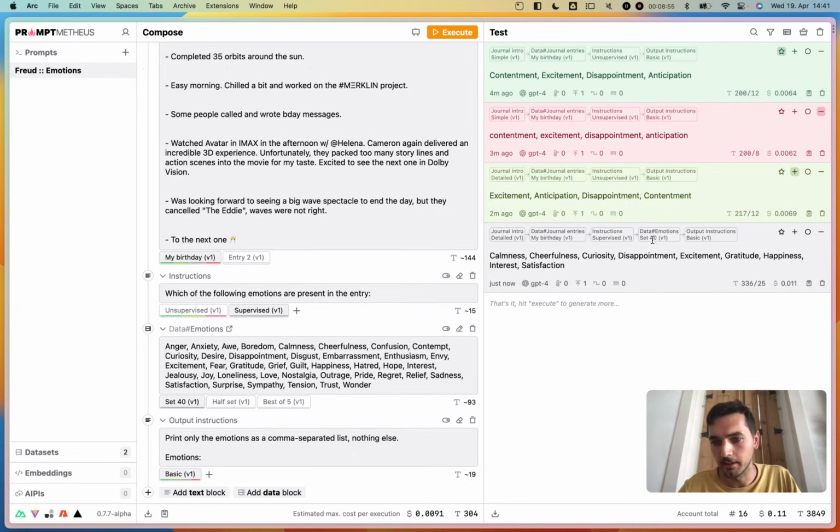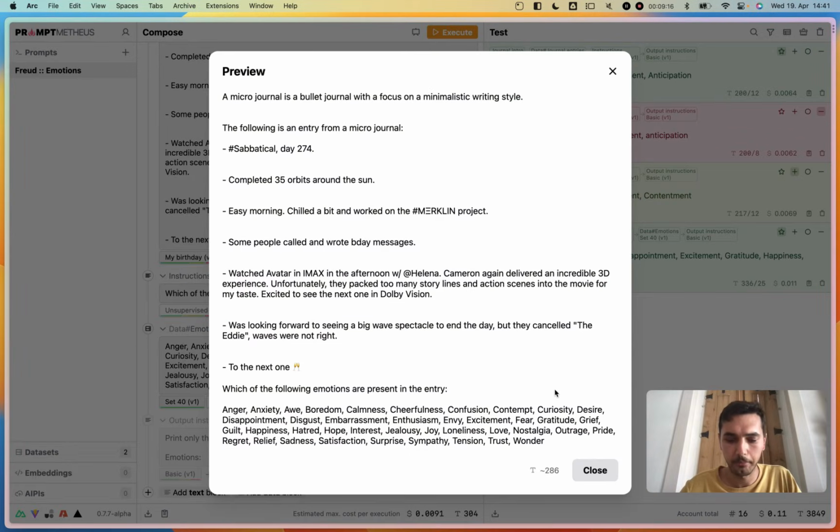We can see set 40 was used just like before. You can rate it again. You can see the ratings. One interesting thing might be also if, for instance, I don't want to use a block, I can just remove it, and it will be excluded from the prompt.